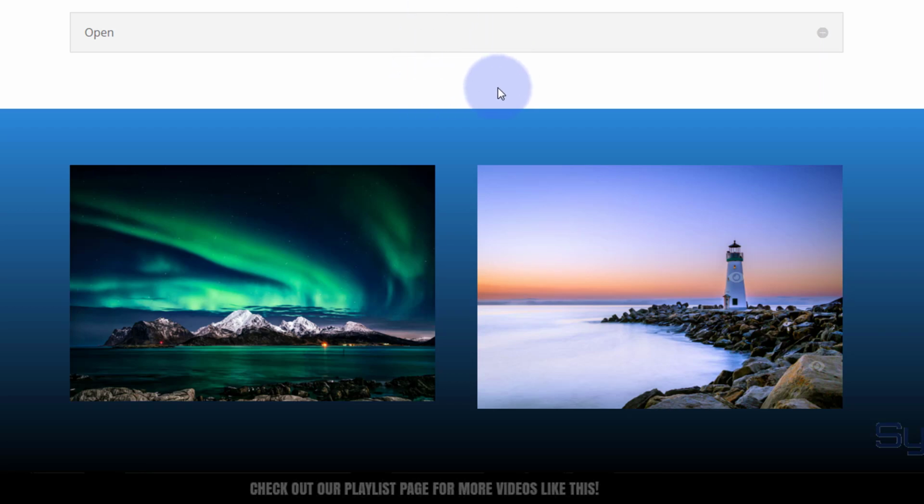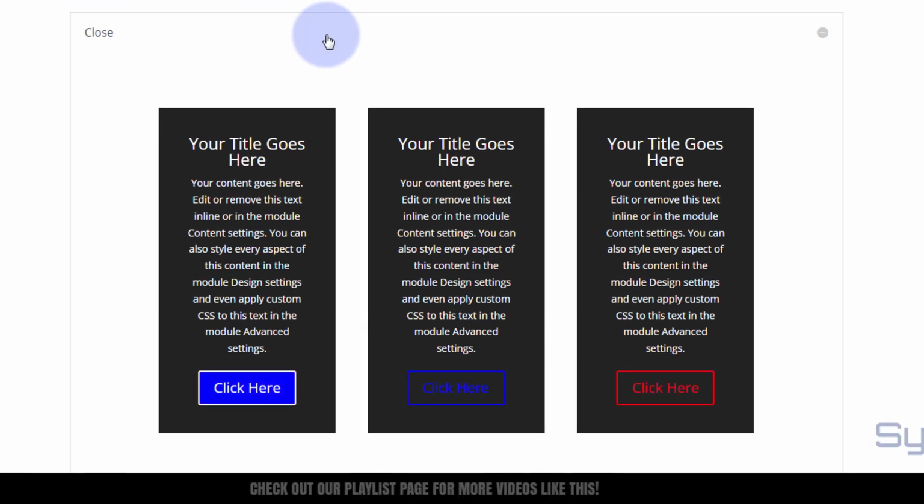Now what you could do if you wanted to, you can make this row fixed position and have it over on the side or something, and they could roll up and down and have 2 or 3 different toggles for different sections and it'd be there all the time. I'm going to keep mine as a simple button just like this. So I want to make it a lot smaller. When the content opens up, I want it to be full screen, that's for sure.